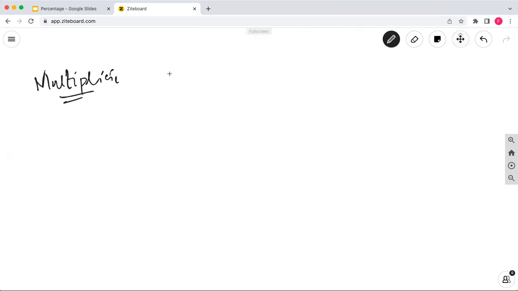Okay, so if I have a number X, and I want to increase this number by 20%, how can I do that? If I want to increase the same number by 20%, I'm adding 20% of the same number to this number. So this will be X plus 0.2X, right? So this will be 1.2X, right? This is a multiplier when we are adding 20% of that number.